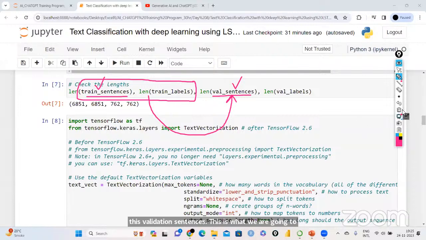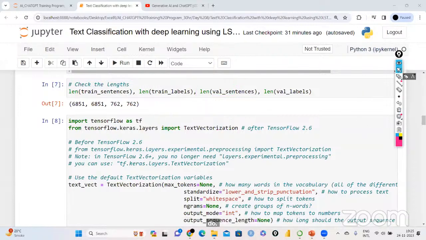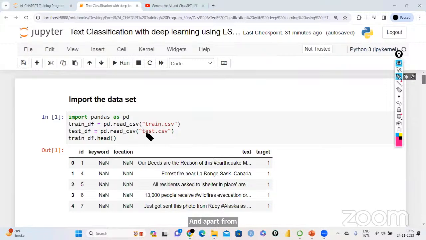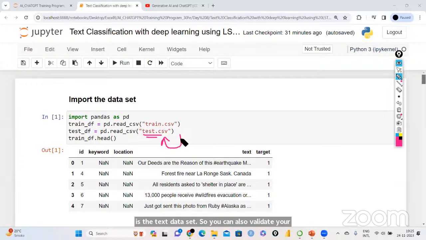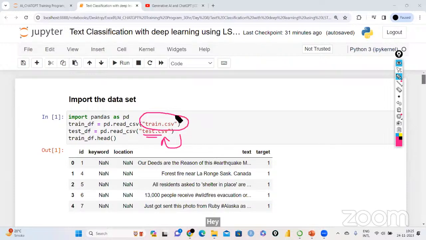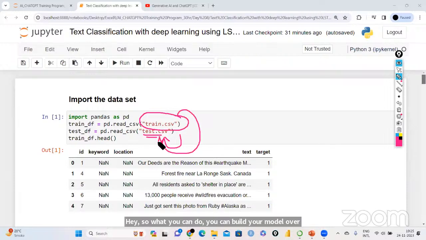And apart from that, guys, I have another data set, which is the test data set. So you can also validate your model over this test data set, right? You can build your model over this complete training data set and validate it over the test data set.